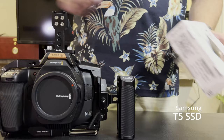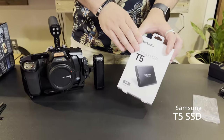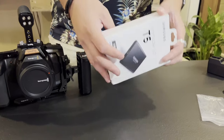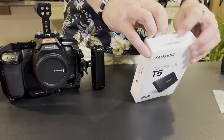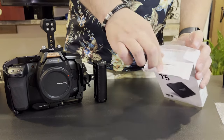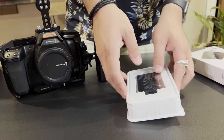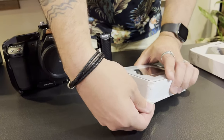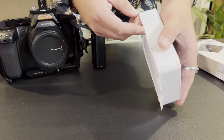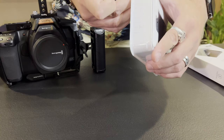Okay, next, before we add any more to this cage, I'm going to open the T5 solid state drive that gets attached to this. And we open up the top. So it's a nice small drive. The solid states are a lot better than regular hard drives, because if you bump them, they're not going to skip, they're not going to break the disk as much.